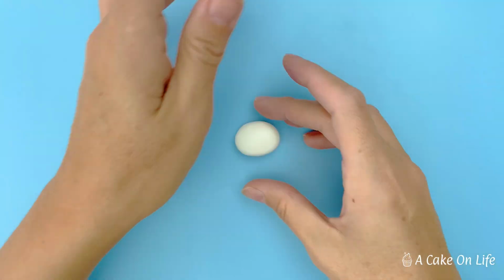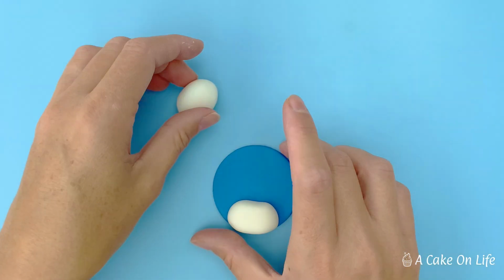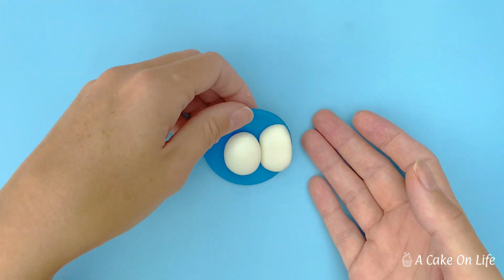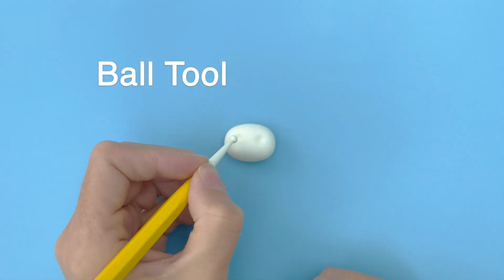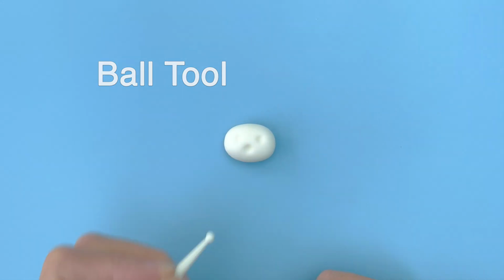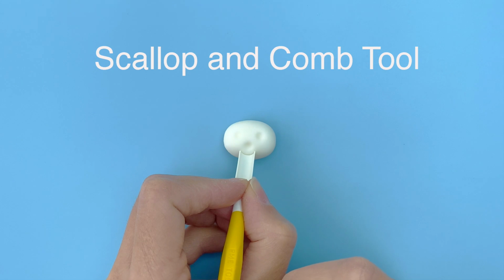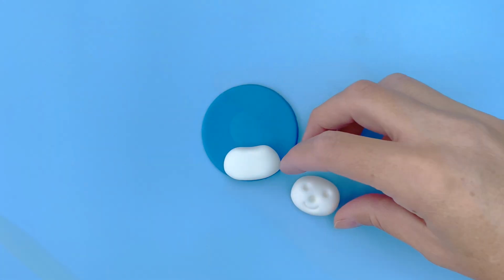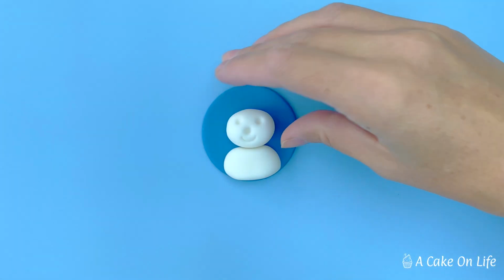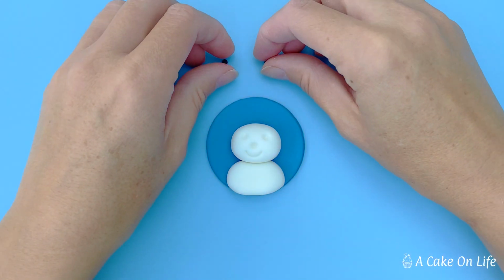Make the head by forming a small piece of white modelling paste into an oval shape. You want it to be slightly narrower than the body, but thicker. Use the smaller end of a ball tool to make indents for the eyes and nose, and then the scallop end of a scallop and comb tool to mark the mouth. Add the sugar pearls to the eyes.